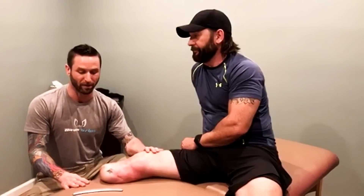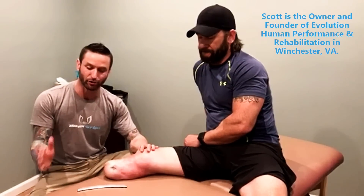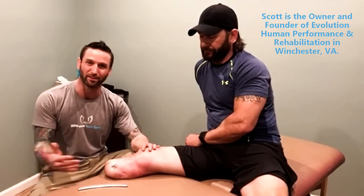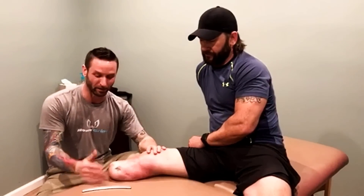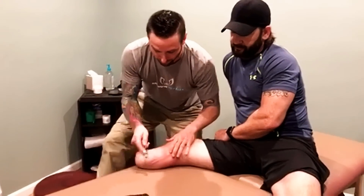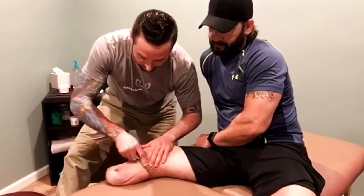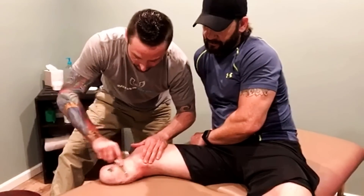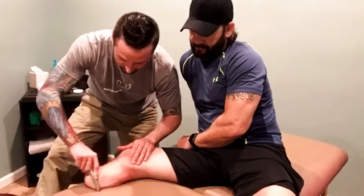It was crazy to be faced with a spasming muscle which we usually stretch, but there's not a joint distal to it to lengthen and stretch this muscle. I'm thinking, how am I going to lengthen the fascia? And really, the tools came in — just using the instruments to work down through what's left of his gastroc and soleus, just letting them get some purchase and go through there.